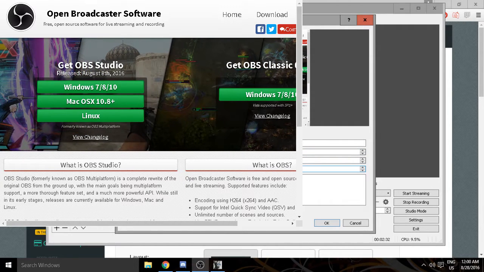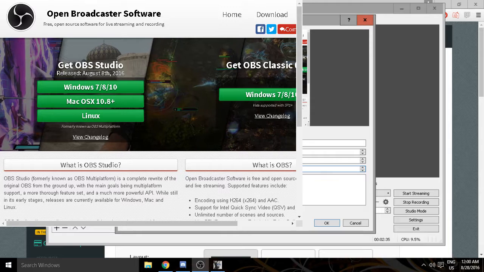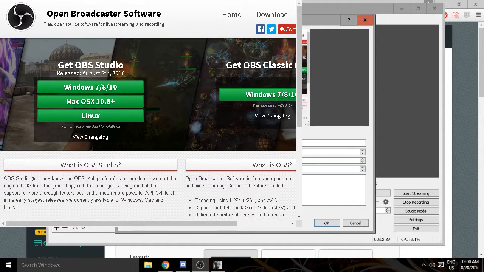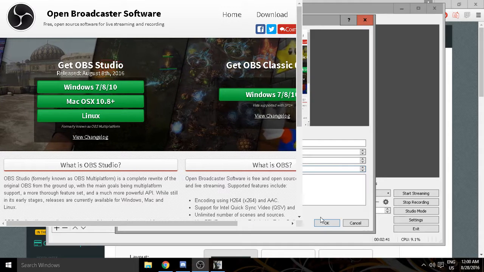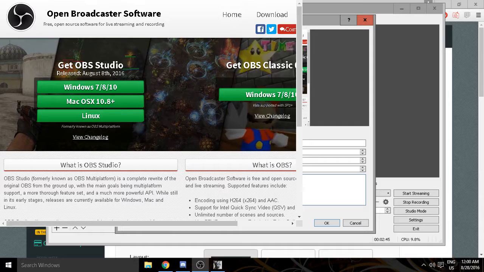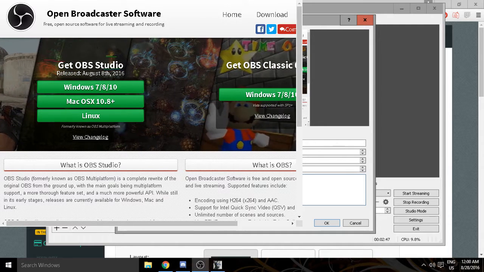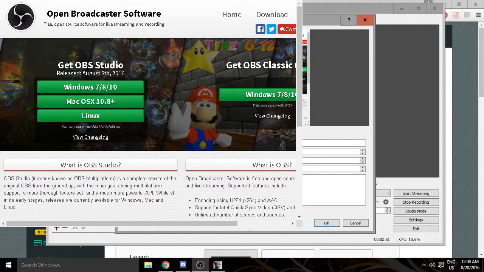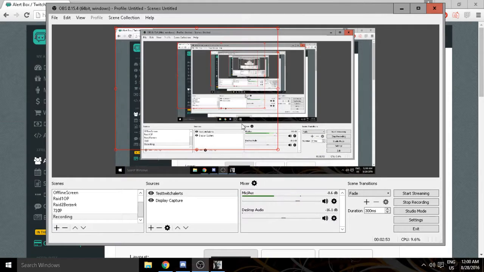I'd always recommend keeping it at 30, as more than 30 you will start taxing your computer. It's marginal, it's not major, but every little bit adds up, especially when you have a lot of sources and scenes. If you're familiar with CSS, Cascading Style Sheets, you can go ahead and rig up something custom. If not, leave it as it is. Hit OK, and that's quite literally about it.